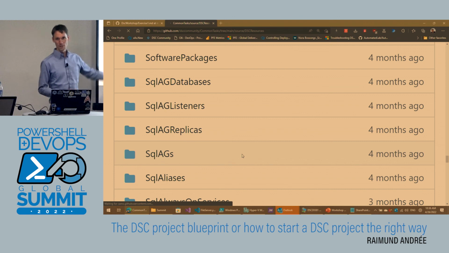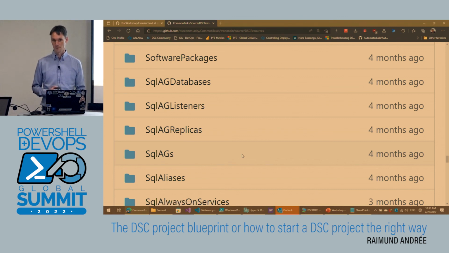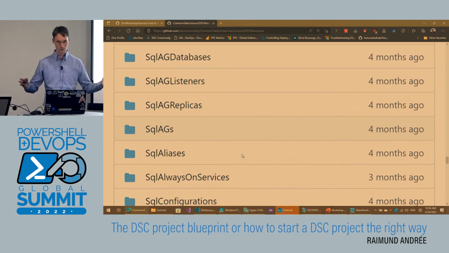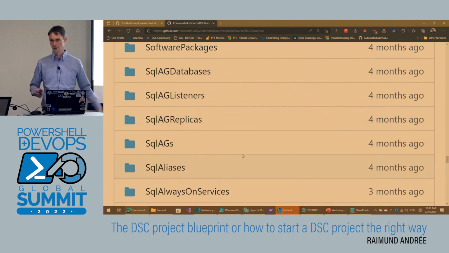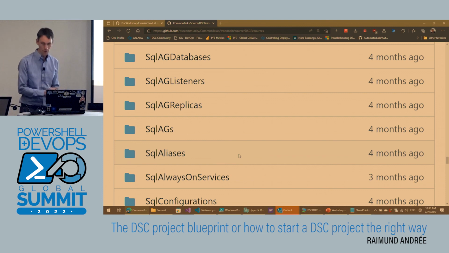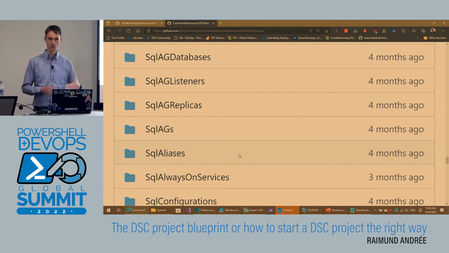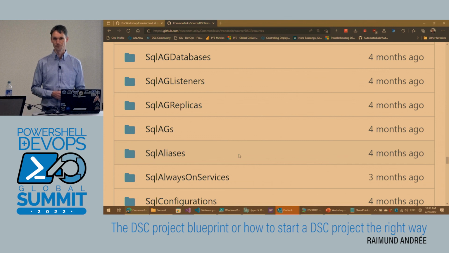So installing a SQL cluster, a 4-node SQL cluster for one customer as a demo, took me 2 hours. Because the configuration is already there in the documentation. The configurations are there, so you just have to extend your configuration data, your project, your control repo, done, right? And then you have the artifacts, the MOF files containing all the instructions, and then the job is actually done by the DSC resource. So the programming effort and the programming time you need to actually get going and do even complex things in DSC is, thanks to the community work, pretty easy.